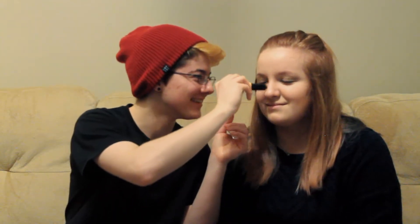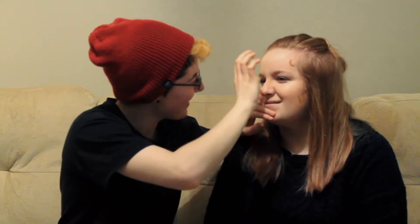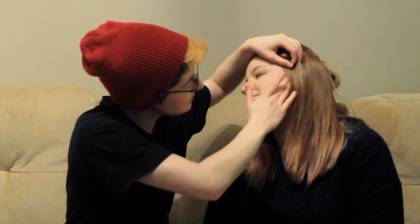This is a Wonder Stick by NYX — it's a highlight and contour. I'm going to do some contour; don't put too much on because it goes everywhere. Got to define the cheekbones even more. How do you blend this stuff? I saw you doing your makeup once — you went like this, like the Nike symbol. I'm highlighting your face — I'm leaving so much. Just kind of do circular motions, I think. I'm using this really bright, nice color because I think it looks really cool.